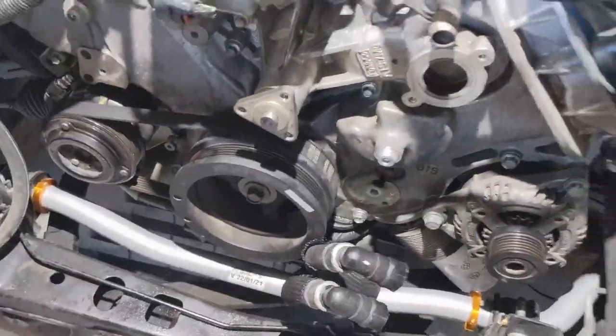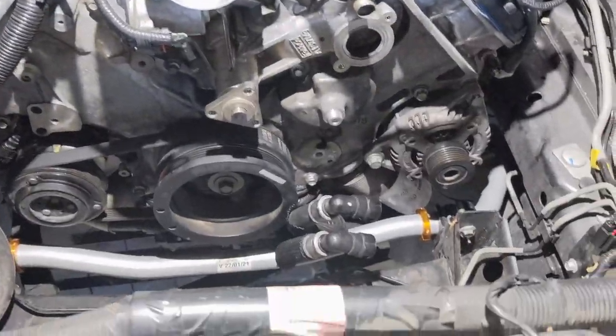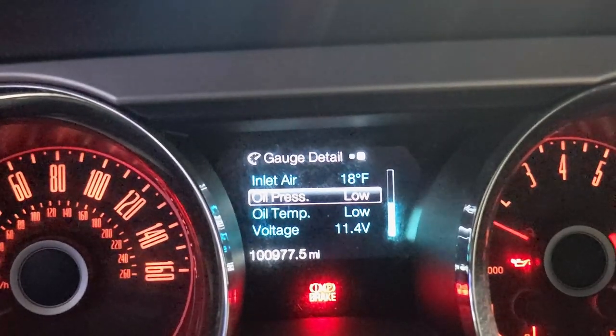I got the crank put on, all the valve covers, and everything hooked together including the battery. I'm going to do a quick start and make sure everything sounds okay, and if everything turns out good I'll put the rest back together. Got the first startup out of the way. There's a little clickety-clackety because it didn't have any oil pressure, but it lasted about two seconds and then it just started to run real smooth. Everything sounds good — oil pressure went up, which means the pump is working. Now I'm just going to put the rest back together and then go for a test drive.